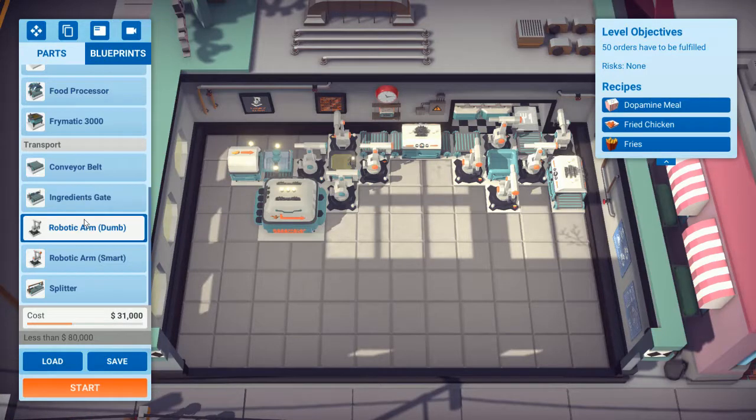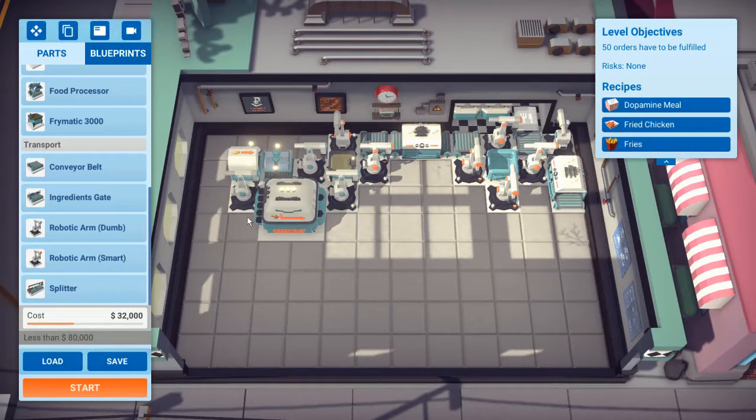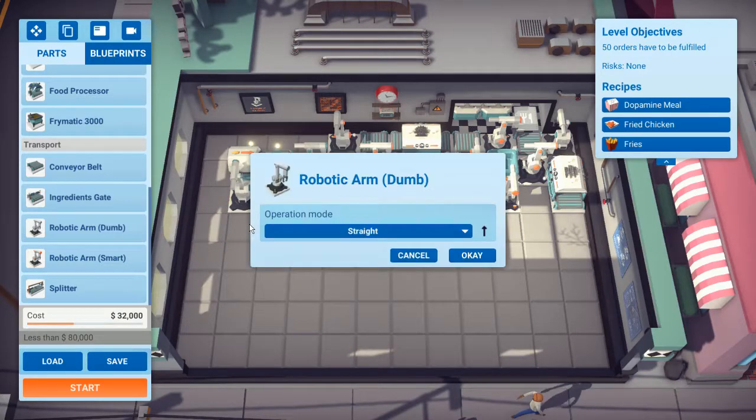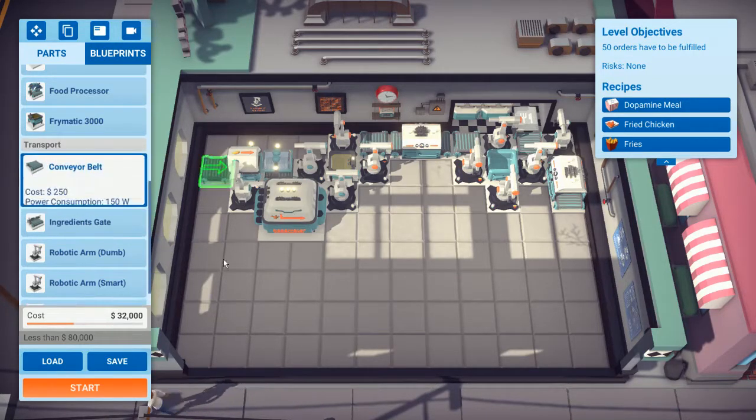I also need to do a setup for plain burger, but that one should be really easy. So this one does need arms. The good news is we can get away with just a single arm. Can't feed the machines here because this one's eating up all the space. Yeah, sadly we have to put our machines on this side. We could put our ordering stations up here though.